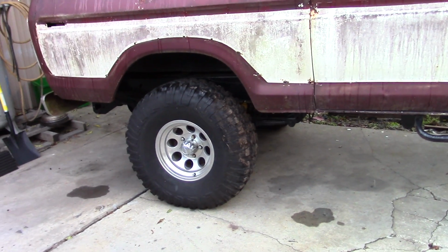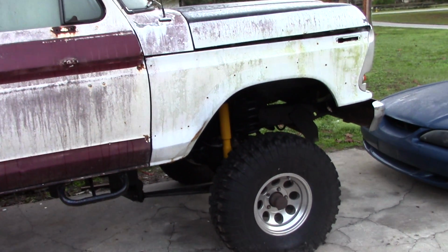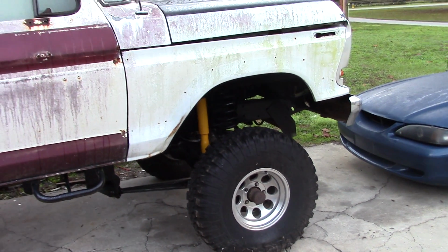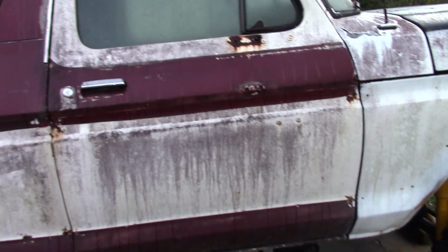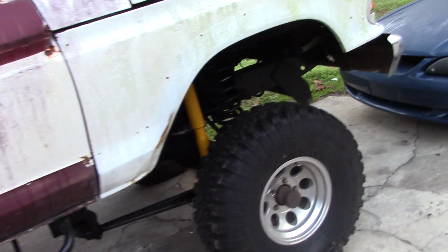Got this over here too. Some fresh stuff for the new year. Stuff that's been sitting around. So I talked Hans and his buddies into pushing this around, and some of his friends are sort of the mudsy type, so they're going to put this together and take it out in the woods and break it. But whatever, at least it'll be running. So got a couple drive shafts for it. Got the new fenders, the new hood, 2 new doors. These are brand new wheels and tires on here. It's got all new shocks, brand new Skyjacker springs. I don't know what those are, Skyjackers, that's the number.